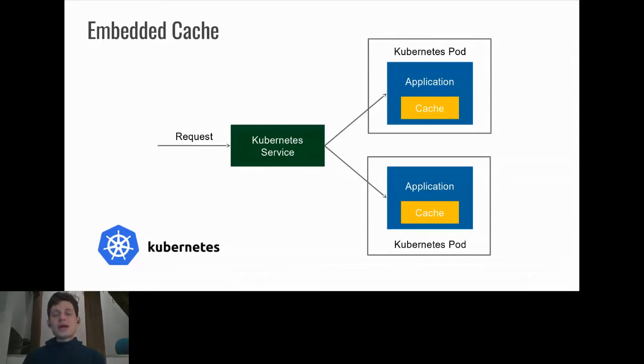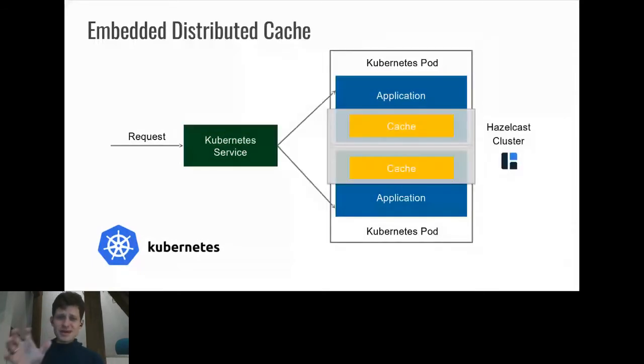That is why one of the improvements to the embedded cache would be to use embedded distributed cache. So it's still the same idea, it's still the same pattern, but this time we'll use a different library. For Java, we can use Hazelcast, which is a distributed caching library. So how does it look now? Request goes to our system, it's forwarded to the application. And now it doesn't matter which application uses the cache, because both caches form one consistent caching cluster. So no matter to which cache instance we add the value, it's the same.